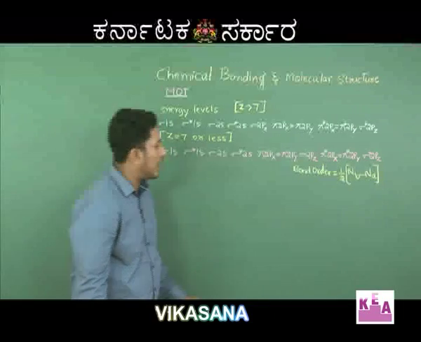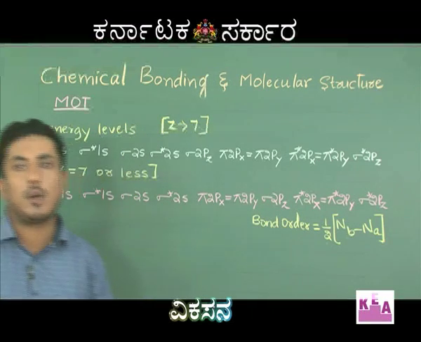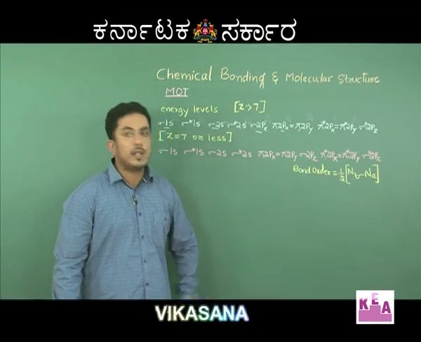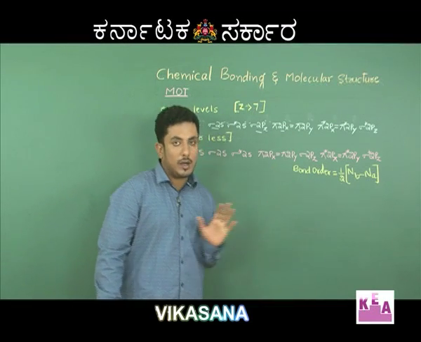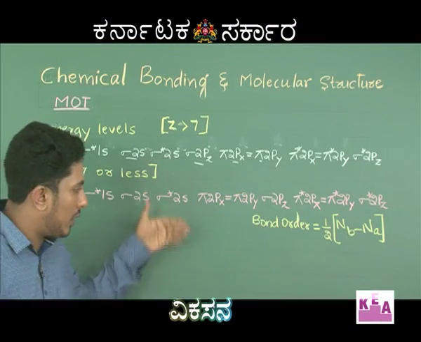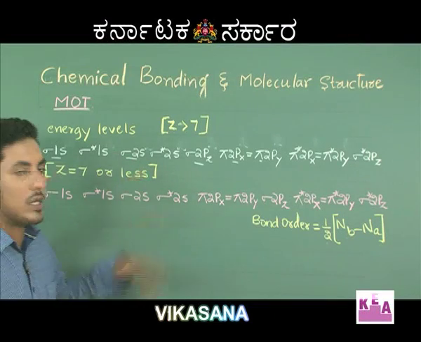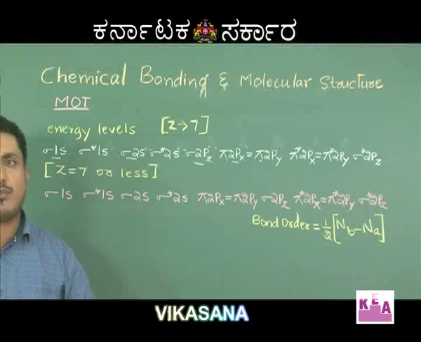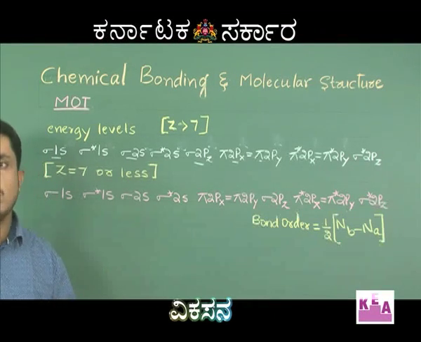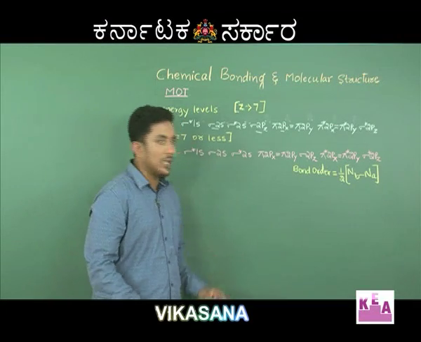Bond order can be calculated as half of the number of electrons in bonding orbitals minus the number of electrons in anti-bonding orbitals. Calculating the bond order by this formula requires filling up electrons in all the orbitals. In a question, there will be 4 options, and filling the electrons for all 4 takes time. So there is a simple formula to calculate the bond order for homodiatomic molecules like oxygen, nitrogen, carbon, etc. The formula goes like this.